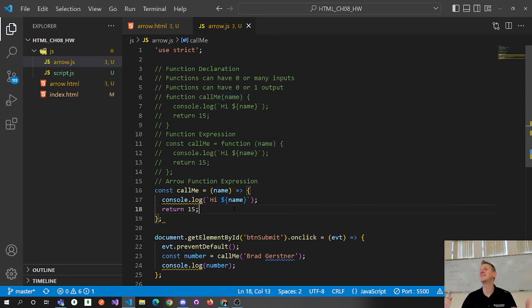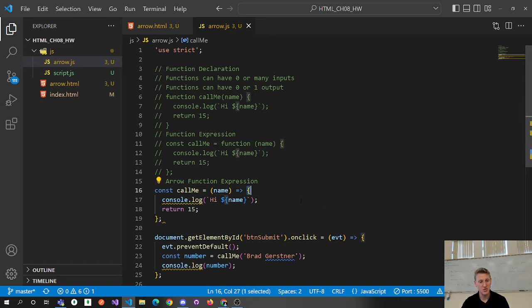But this can still be condensed down from here. So you might argue, well, Mr. G, this function expression and this arrow syntax, it's not really any shorter. And, well, if you only have one statement, you can actually condense this down.